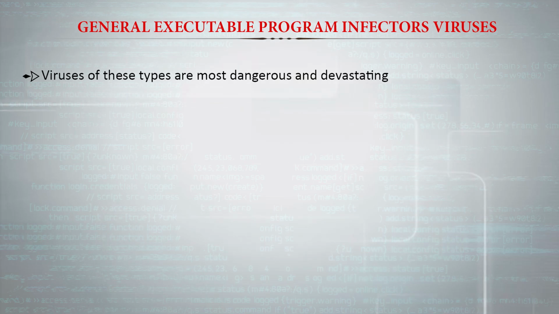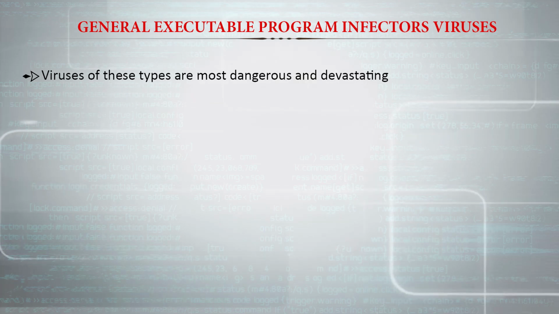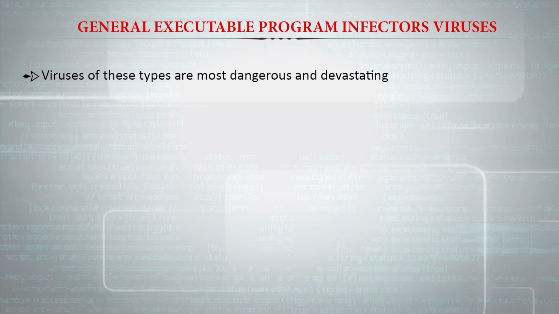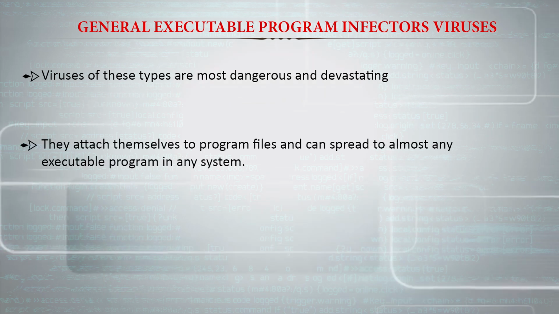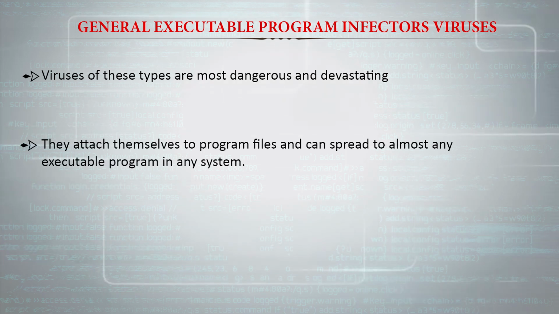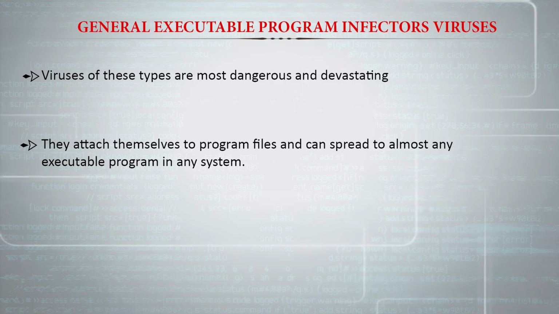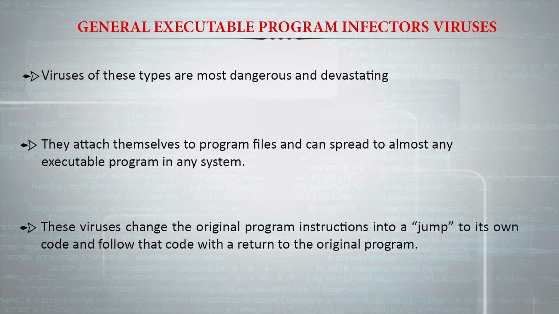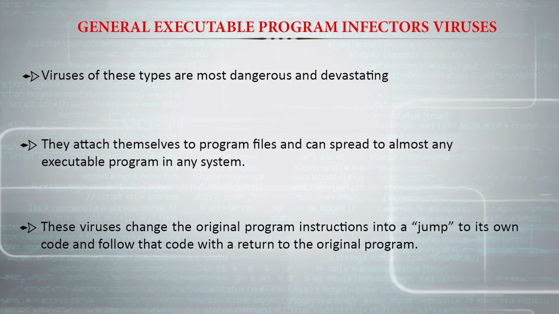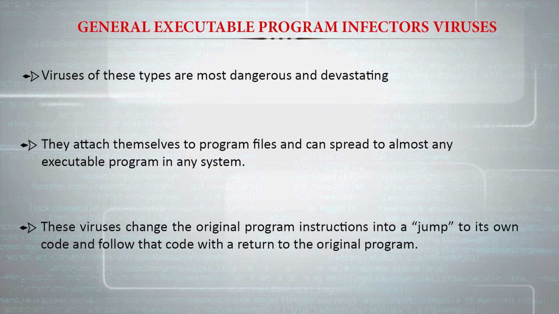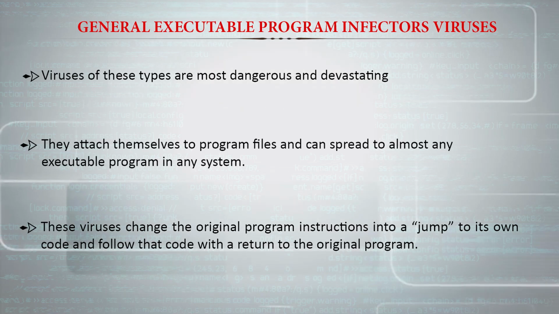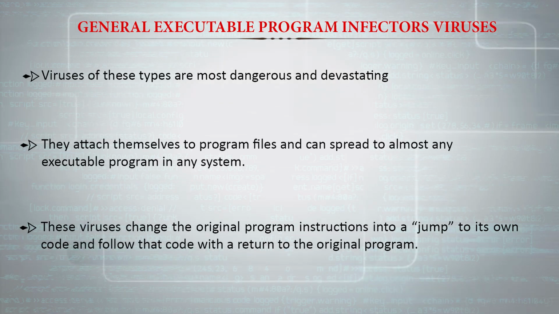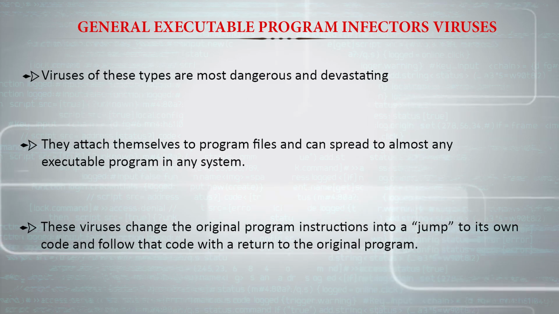Move to the third one. The viruses of these types are most dangerous and devastating. I am talking about general executable program infector viruses. They attach themselves to program files and can spread to almost any executable programs in any system. These viruses change the original program instructions into a jump to their code and follow that code with a return to the original program. The last point is very important.